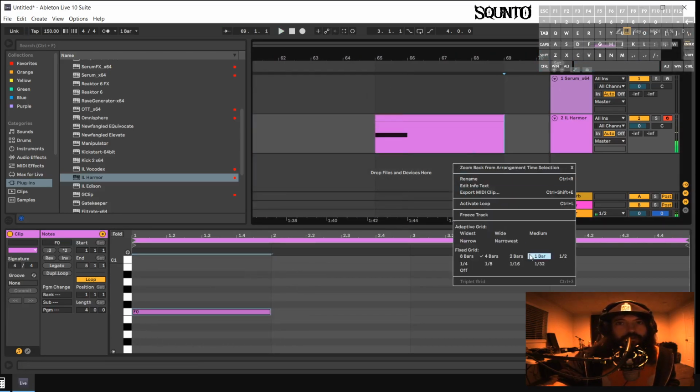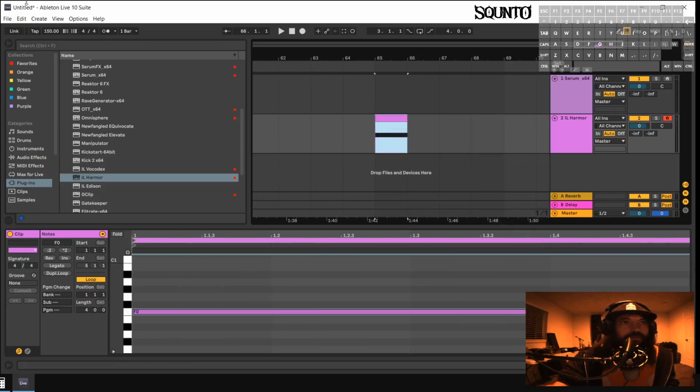So I'm just drawing out one bar. I'm at 150. It's relatively arbitrary. As far as sound designing for wavetables goes, using this technique, basically what we're doing is sound design. In this case, in Harmor, you can do it anywhere, though. Just designing any noise.